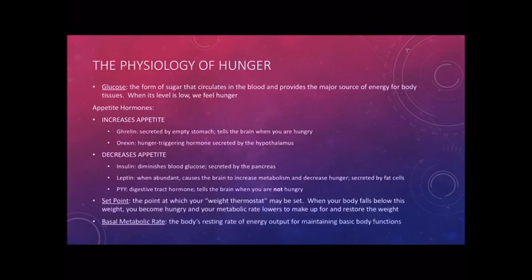Okay, set point and basal metabolic rate kind of go together. So your set point is just the general weight that you tend to hover around. It's just your normal level of weight. And everyone kind of has a different set point. Everyone has a different point at which their body feels is sort of their homeostasis level of weight, right? And so some people are naturally thinner and smaller than others. Some are a little larger and heavier. And so that largely has to do with the set point, which you can see fairly early in development that some children have a higher set point than others, right? And so this is just your specific level of homeostasis when it comes to your weight, your average level of weight or your expected weight.